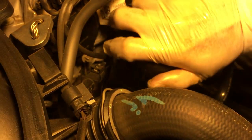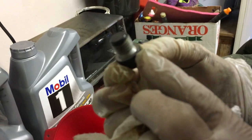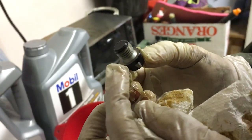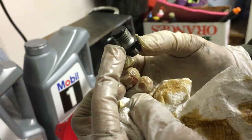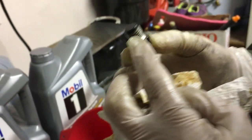Okay, so we are gonna stick it in. Make sure you don't damage this head. Okay. Tighten it down. Tighten it by hand, and then use a wrench to give it a quarter turn. This oil drain plug doesn't need a washer, because you can see the angle. So when you tighten it, the angle is going to seal it. You don't want to overdo it.